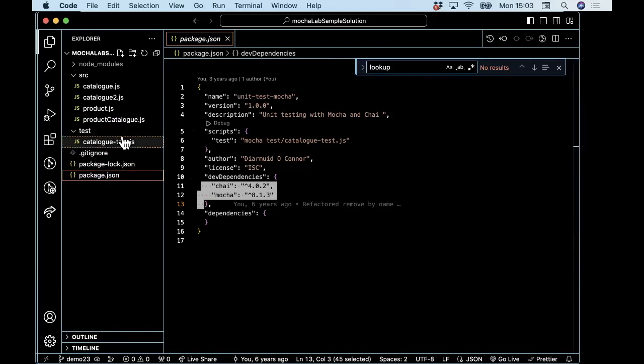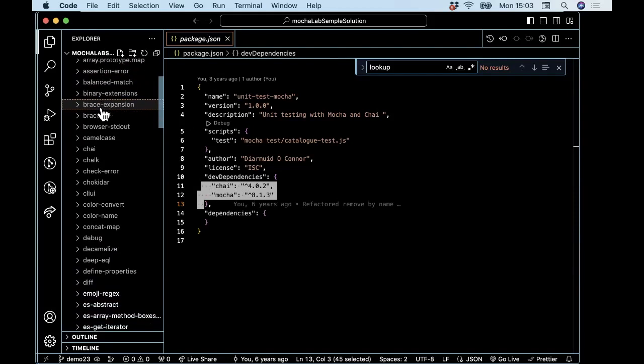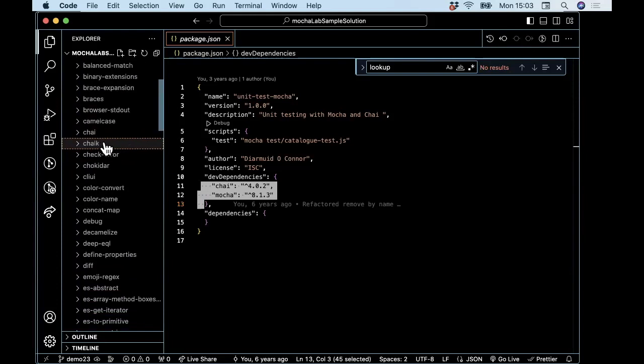So as I mentioned in the lab, the very first thing you do, I'll provide you with a zip archive, and when you unzip it and import it into VS Code, the very first thing you've got to do is run a command called npm install from the command line, and that installs, in this case, these two libraries. And the libraries, you may know all this already, are stored inside a subfolder called node modules, which you'll see up here. If we poked around there, we would find there's other stuff that goes in there as well. But if you looked around here, you'd find Mocha and Chai eventually somewhere down here.